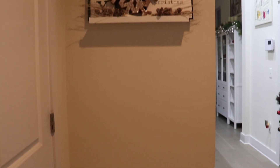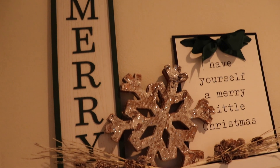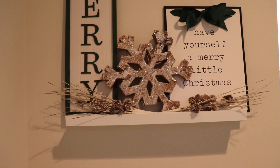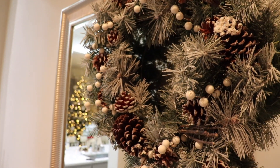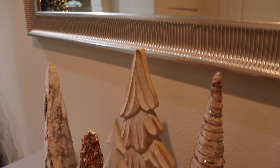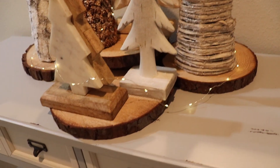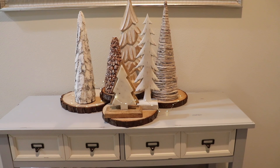On this wall, I just added a ledge so I can have a space to put some signs. I found these signs at the Target dollar spot, which I think were a really good find. And then I just added this wooden snowflake and some pine cone picks, which I think ties in a lot of that rustic look I was going for. That green I think is just that perfect pop of color. This wreath I got from At Home — it was pretty plain so I just added a couple of pine cones and white berries. I really like how it looks on the mirror. These trees are just different wood style trees — some of them are from Big Lots, Hobby Lobby, or Target. I just set them on those wooden pieces and added some twinkle lights, which I think really goes with that rustic style.